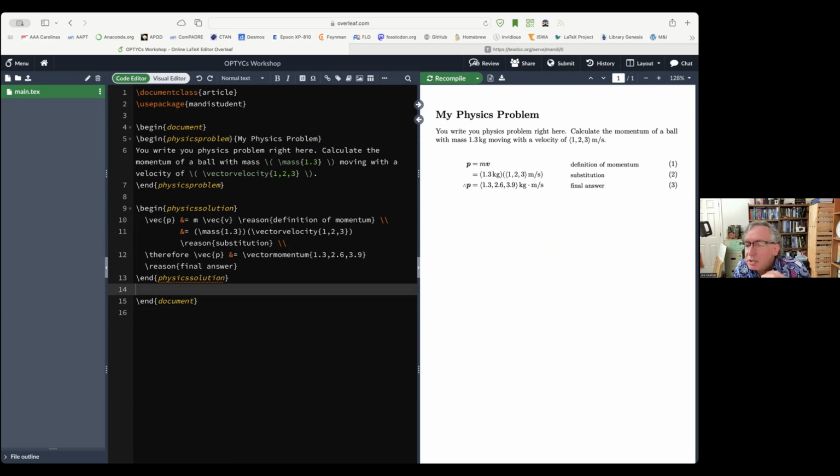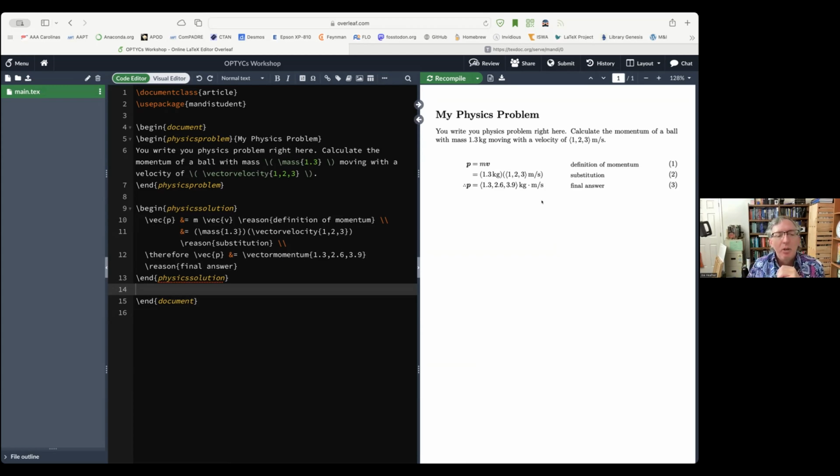So each step in the solution is defined after the reason. Not really. Because this is an alias for the LaTeX align environment, each line delimited with the backslashes defines a step semantically.